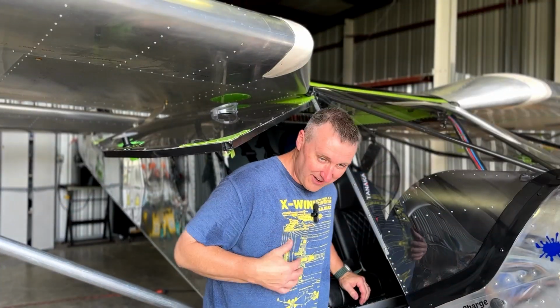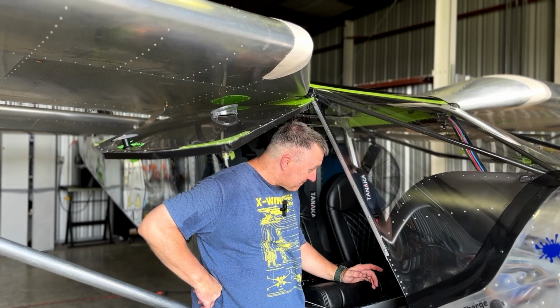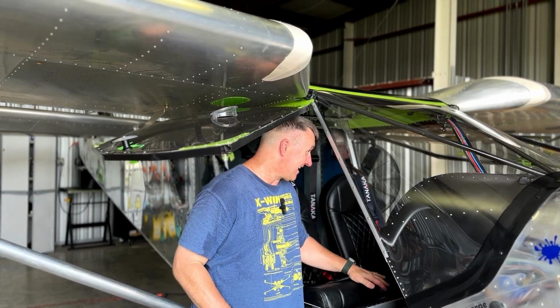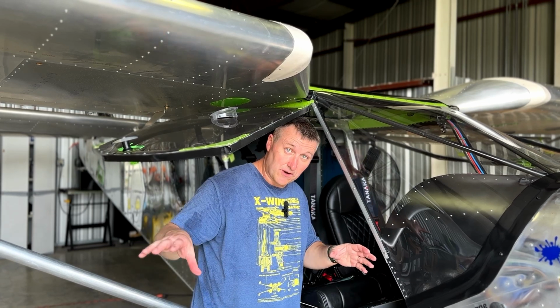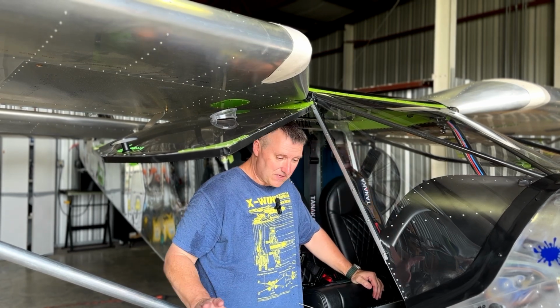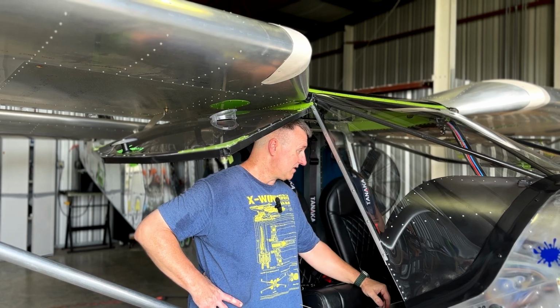All right. Well, there's something else I want to mention that I kind of forgot about, and that's my GPS talking to my transponder and everything else. That's pretty much fixed now. I haven't had any problems with GPS signals since I spread them apart greater than 12 inches. My GPS antennas are still on the glare shield here, and there hasn't been a problem ever since. So that part is going great.